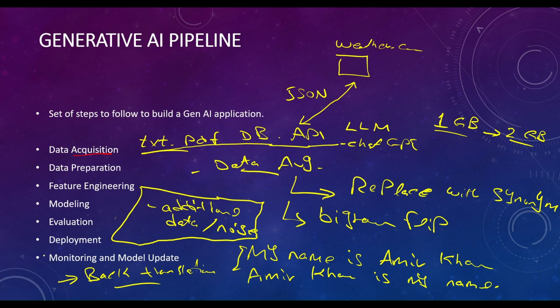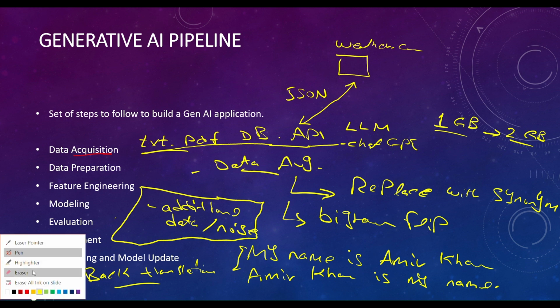All right. So we talked about data acquisition, and now once you have enough data available in any format, in JSON format or PDF or any other format, as part of the data acquisition, the next step is to prepare your data. So that is the data preparation. Let's see what details we have for the data preparation.